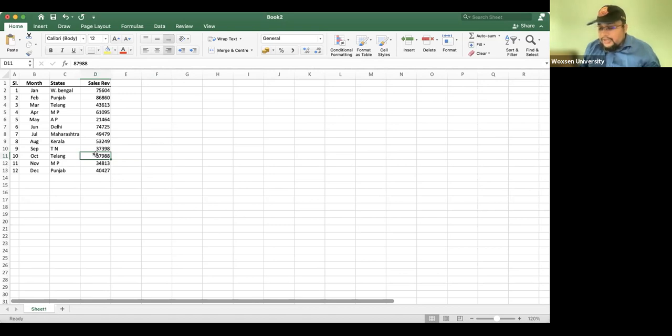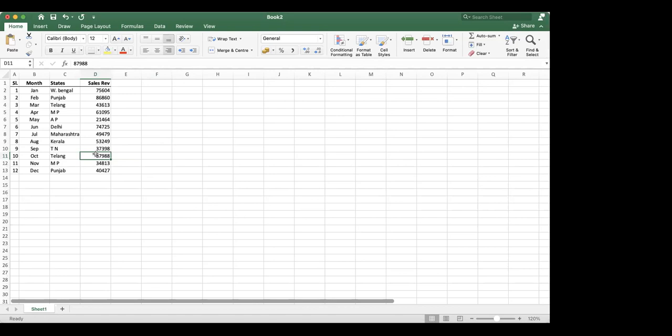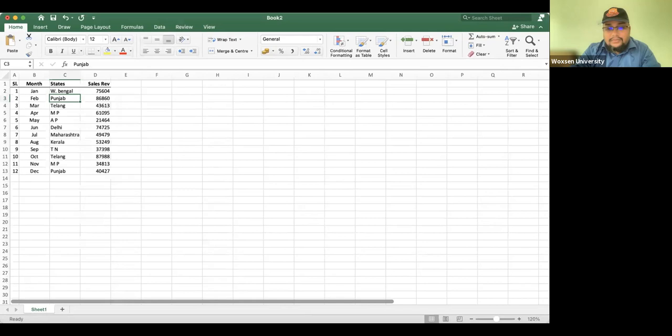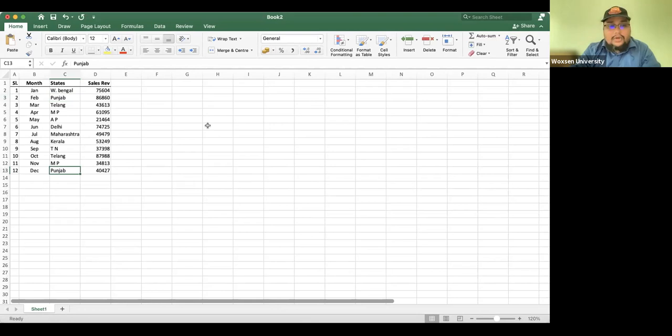Okay. Then the next one, I'll be able to show you. If you want to go to the last cell, all the way down, for example, your cell C3 is selected now. If you press Control plus down arrow, and in Mac it is Command plus down arrow. So if you are anywhere in the range of data and you press Control down arrow, then it will go to the last point of data.